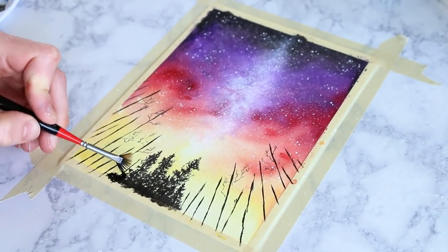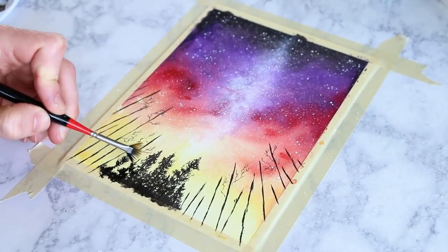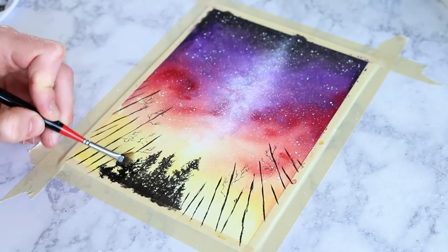So yeah, just continue this technique all the way around the bottom of the page on all of the little tree trunks, and you will have your tree silhouettes.